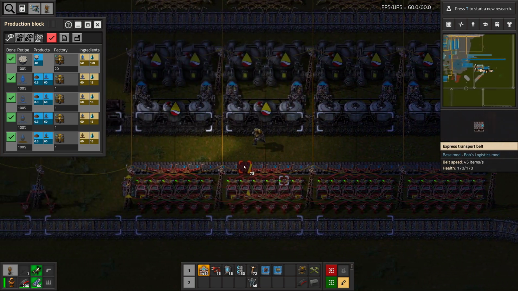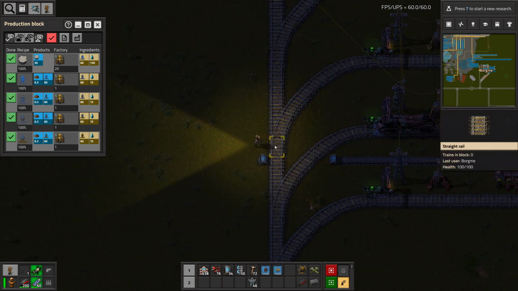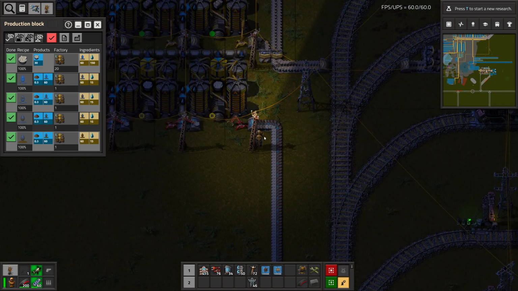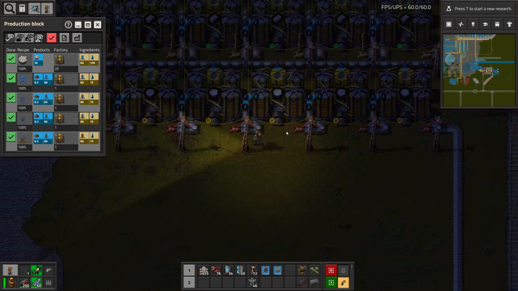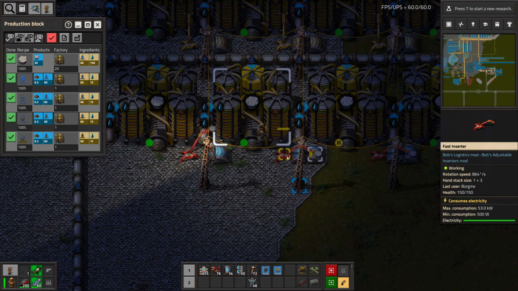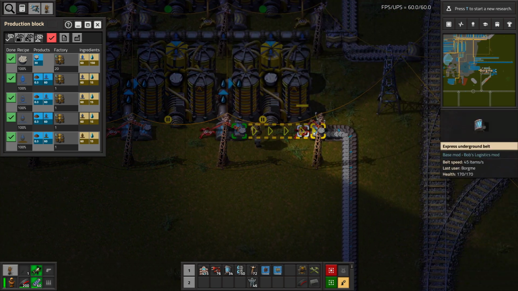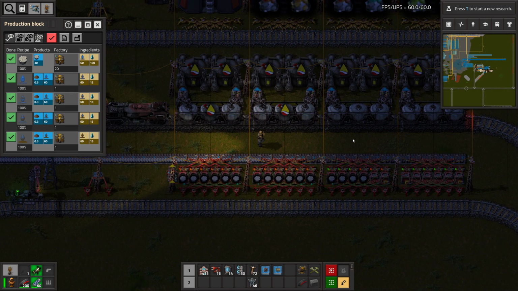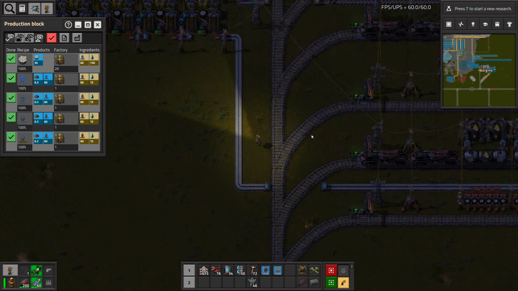Well, we can just run one belt here for now. I did make space for more, but it's not really necessary at the moment, with our current output of sand, at least. Well, some of these should probably be put into the near side of the belt. Good. And so we have sand production.